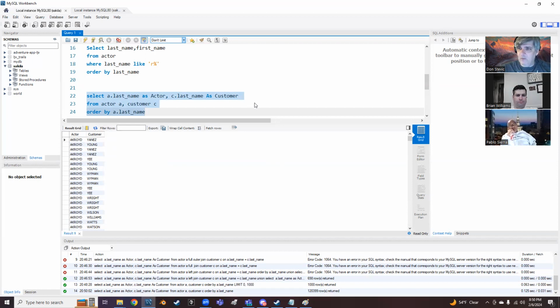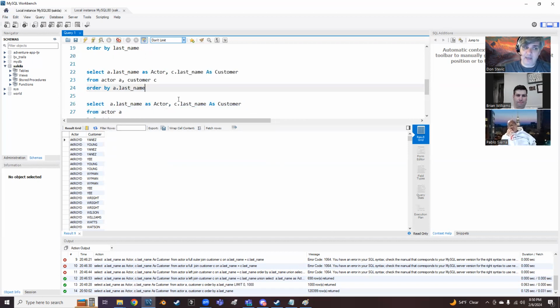I have no idea why this exists, and it's really weird to me. And again, doing this a while, everywhere else where you put the comma there, it's an inner join. MySQL decides to make it a cross join. But now you can see why we don't use cross joins.